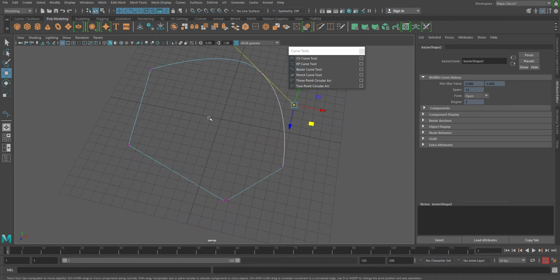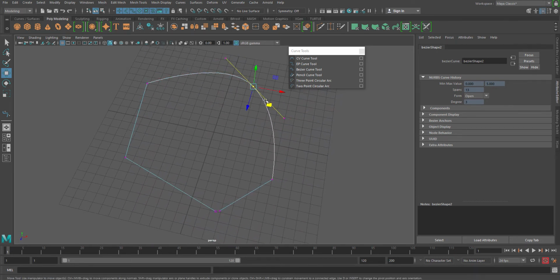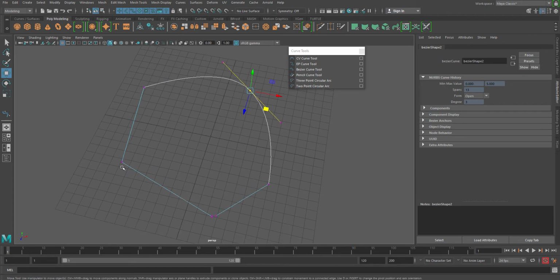Now, let's suppose I have created this portion as a curved one, but honestly I don't want this curved one. I want this one as a curved one, and this particular point as a pointy one. So what can I do right now? What I have to do is select this particular curve, and shift and right click, and you can have your three options. One is Corner, one is Bezier, one is Bezier Corner.